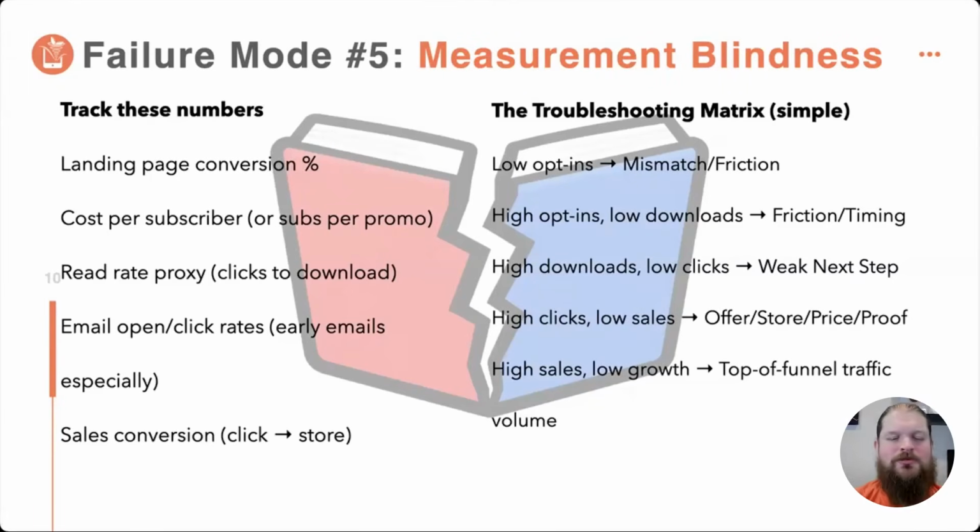And so this would be clicks to downloads, that gap between them claiming the book and actually downloading the book. You'll typically see that you'll have more claims than downloads on BookFunnel, and this is because readers will claim it and then they'll come back to it later and download it later. There are other read rate proxies that you can use. For example, in your welcome sequence, you might have a read now button that links them to a sample of your book. You can do this with BookFunnel. And at the end of that sample, you have a link for them to then move on and actually read it in their browser, or read it in the BookFunnel app, or actually download it from a download page. You can track stats on that too.